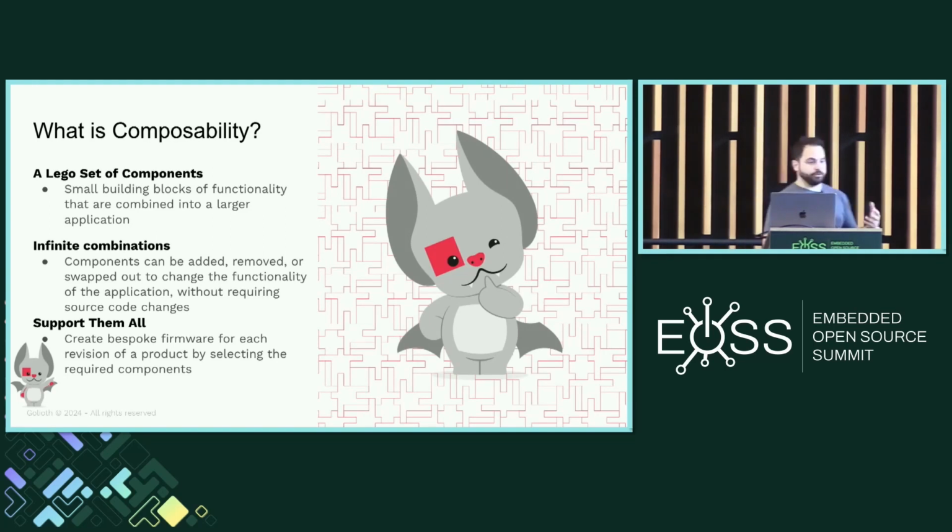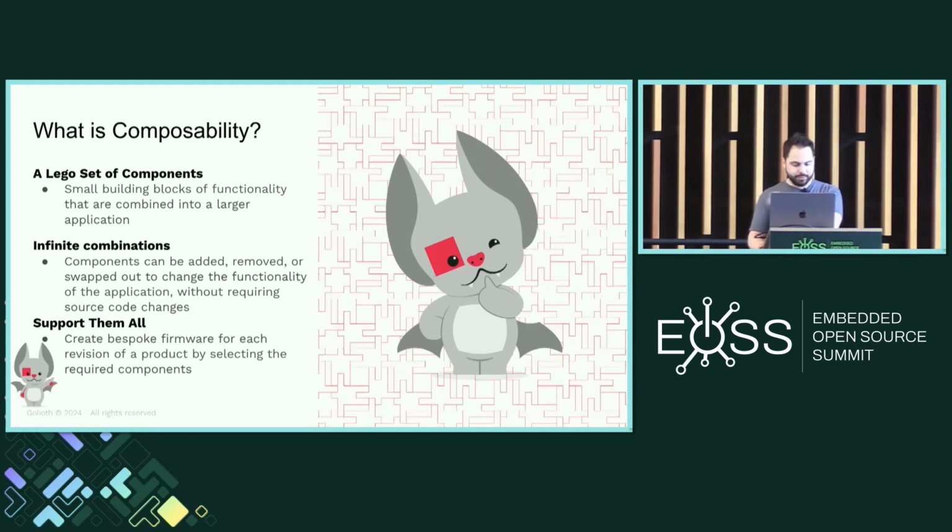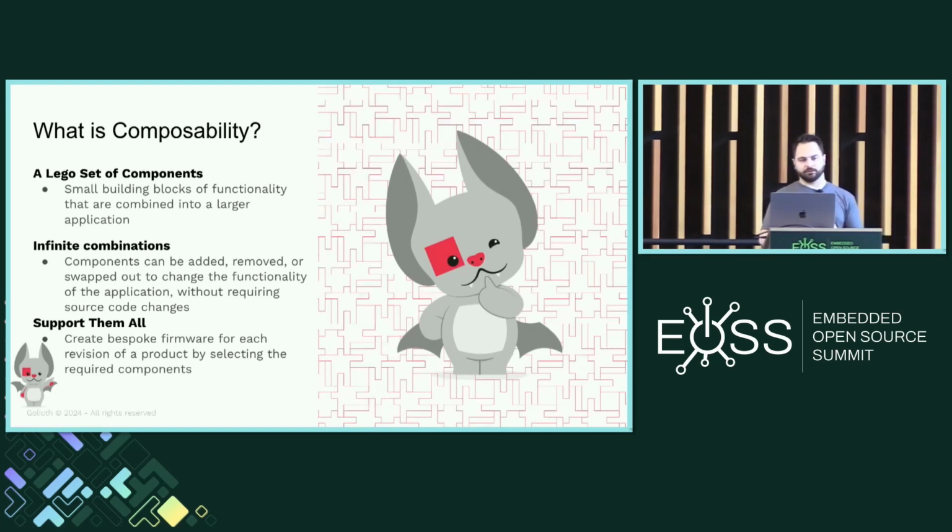Having composability allows you to use the same code. Instead of rewriting your firmware, which I've been part of a lot of teams who have changed one little thing in their hardware and rewrote the entire code base from scratch, you're now just adding a piece, adding a software module, adding a task, removing a task. The configurability, the composability, is what allows you to reuse your code faster, better, while also getting all of the other benefits that we talked about earlier, including better testability and maintainability.